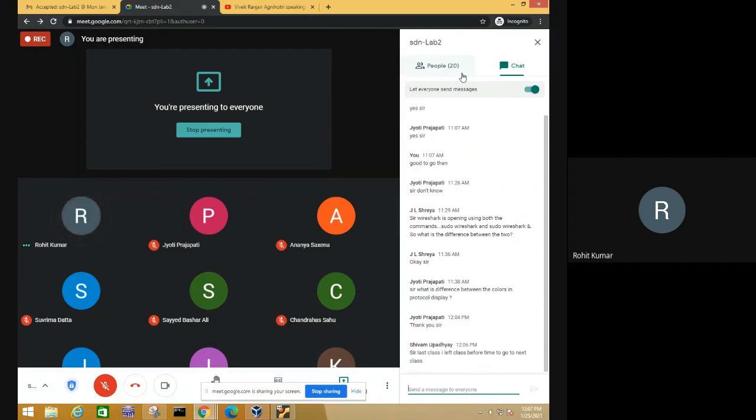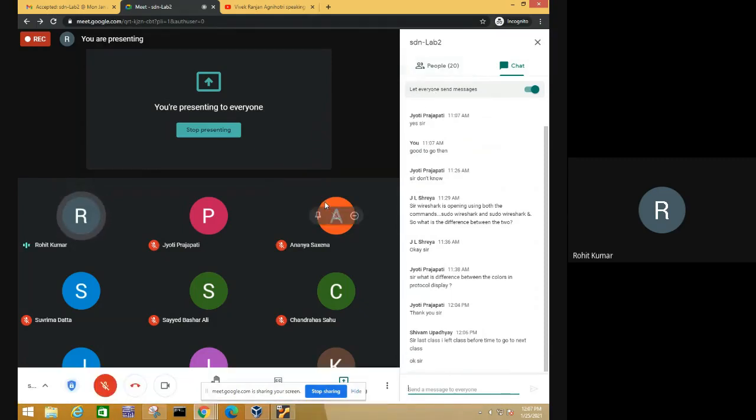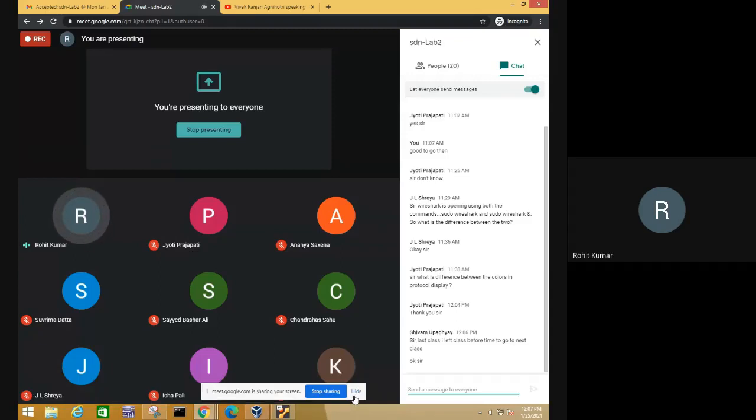Okay, guys, we'll discuss some controller information. If you have some next class, please move out. Okay, and those who are free, please stay for 2 minutes. So in the next class, we are going to discuss the controller issues. Right now, we just understood the basic Mininet environment, what we can do, how we can capture packets, etc. Now we will discuss what exactly a controller is, what the different types can be, what exactly it performs in a specific environment, and what the benefits of using different controllers are, that we will discuss in the next class.